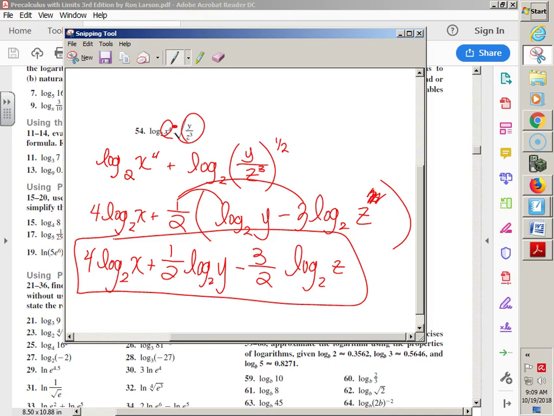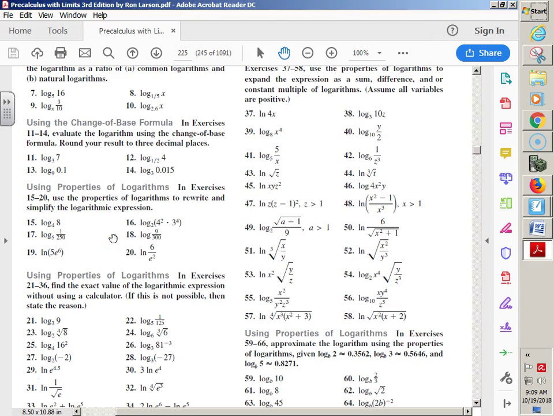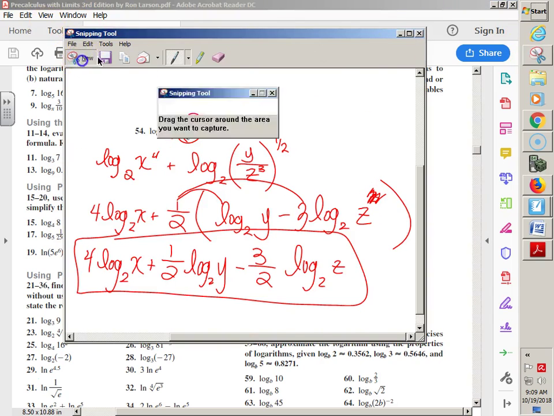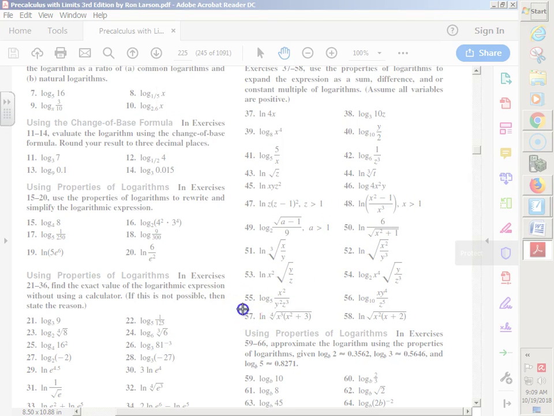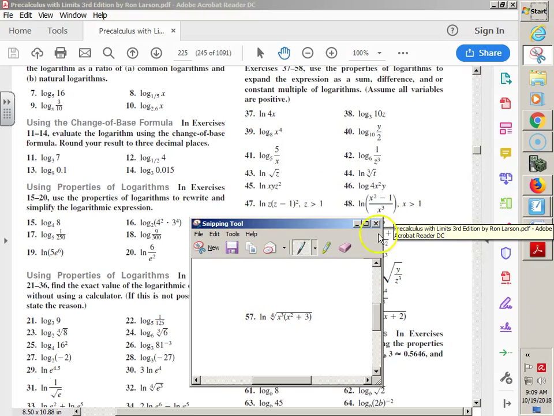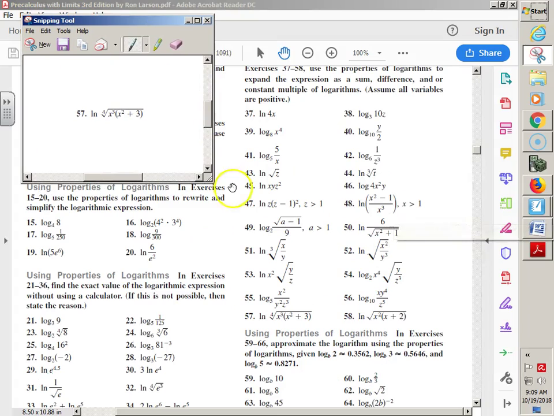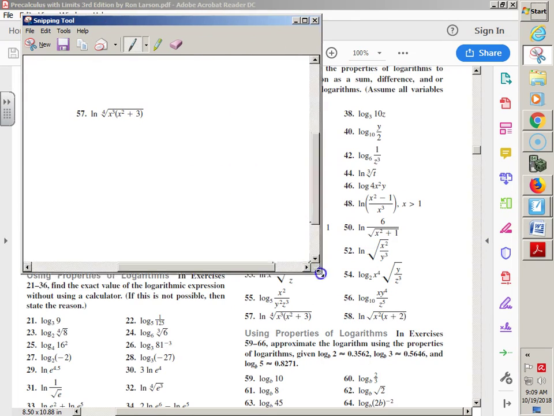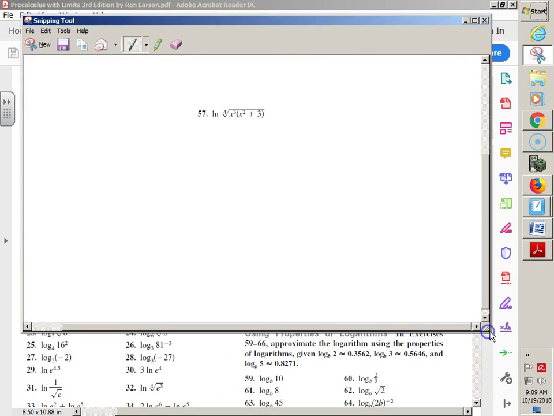Okay, 57 was the next one. He was an odd, so you guys were able to check Calc Chat last night, so he must be a little tricky. Ooh, yeah, there's a lot going on. What's the big picture of this guy? What do I have to deal with first? What do I have to do first?